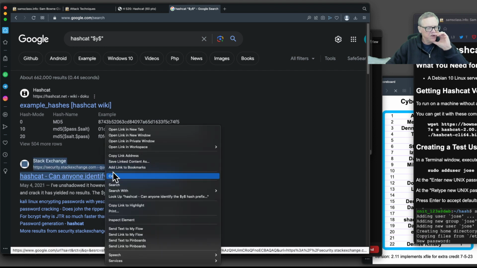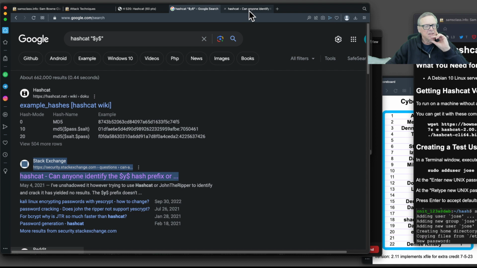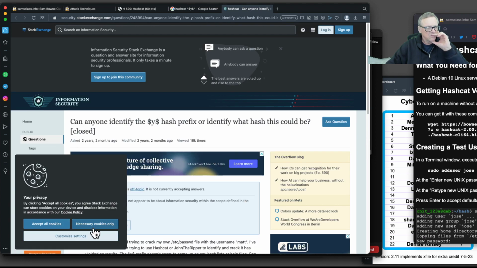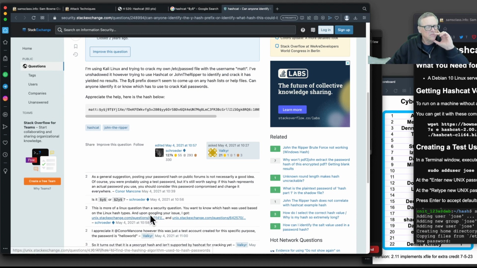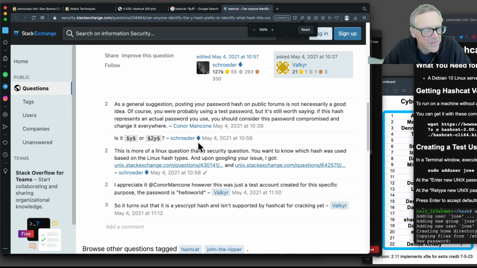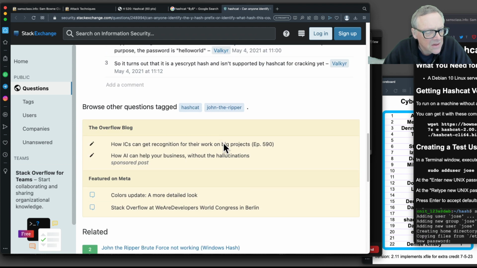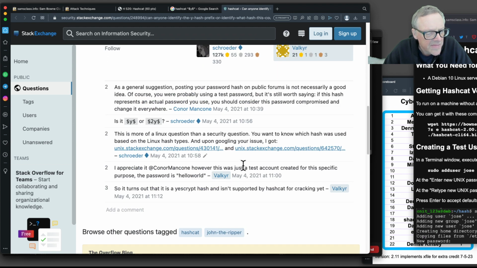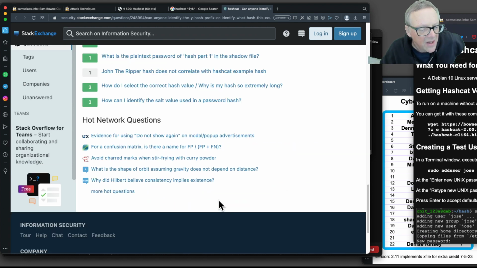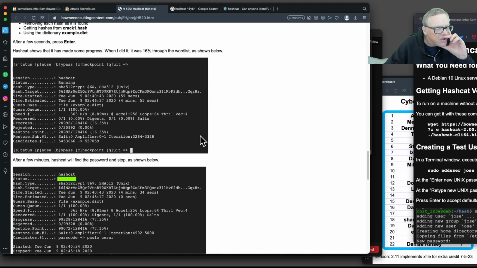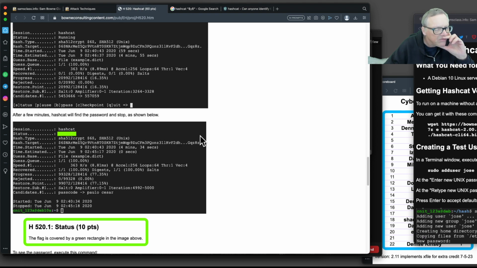Yeah, the $Y$ prefix, this is it. Yep, Kali Linux, that's right. It is a yescrypt hash and isn't supported for Hashcat yet. That's the problem. Okay, so we can't crack them. So we just have to skip that part.